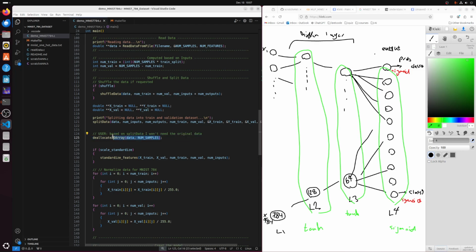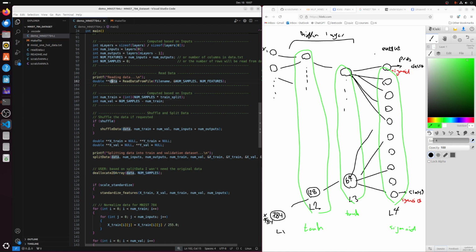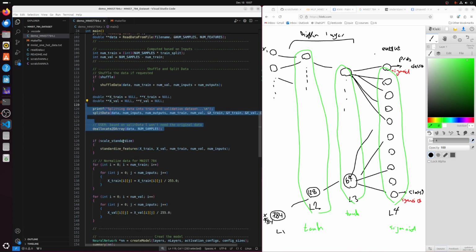I deallocate the memory for the 2D array I saved the data into, because I split the data into train and validation. It's not the best way to write this program, because I'm creating another copy of the data. In the future, if you want, you can change this to make it more efficient.